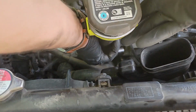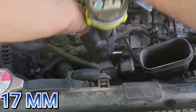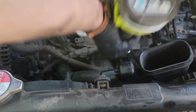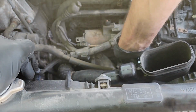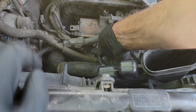And now we get to the fun bolt. This is a 17mm bolt and it took me an hour and a half to remove. You'll see why later. My electric wrench didn't have enough power. The ratcheting wrench worked for a few turns. And my socket wrench just stopped turning as the bolt decided to get harder and harder to turn.